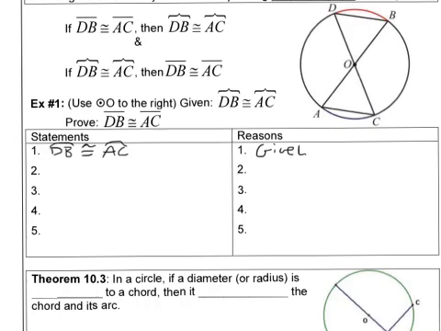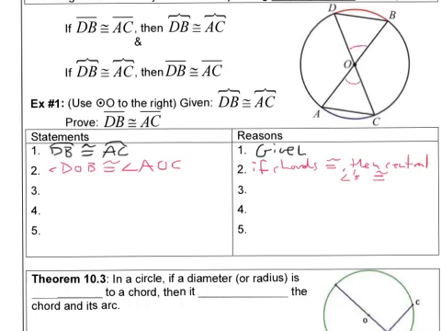Okay, well, if the chords are congruent, we learned a couple lessons ago that means that these central angles are congruent. So we could say then that angle DOB is congruent to angle AOC, and that's because if arcs are congruent, then central angles are congruent. Okay, so we can mark that in our drawings. We could say these two angles are congruent because these arcs are congruent. I keep saying chords instead of arcs, I'm sorry. But the angles are congruent because the arcs are congruent.